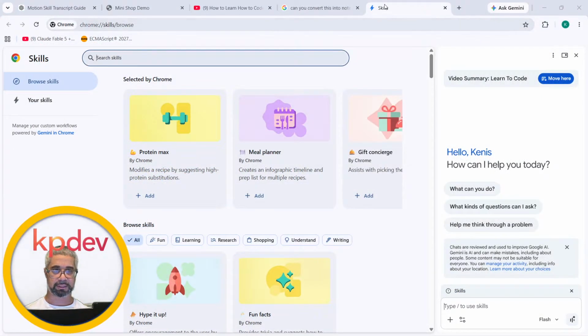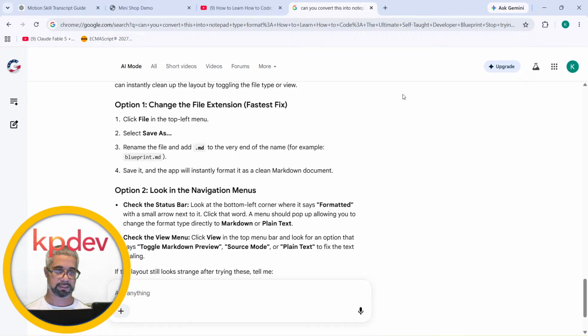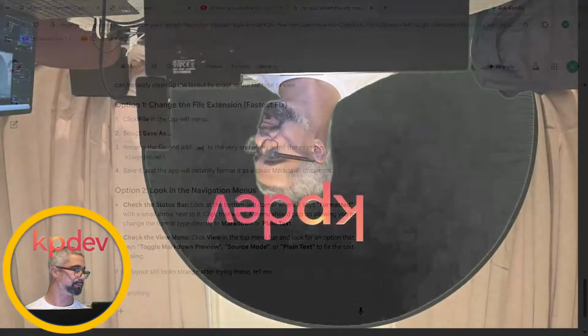So now I don't like this one. I'm going to press Control W to close this tab, and I closed it. Great. So now everything looks like it's working. Everything's in order. My mic is on. My camera is on. Now I just have to fix my camera. I'm going to go to OBS.